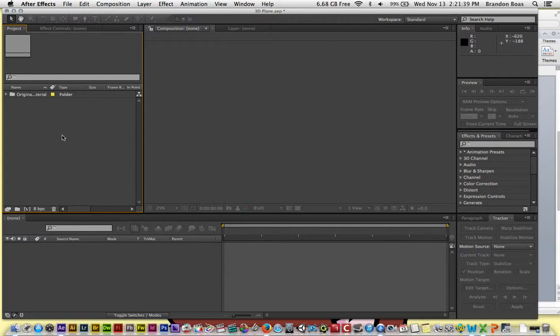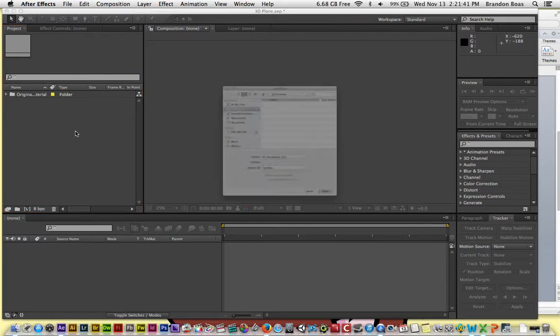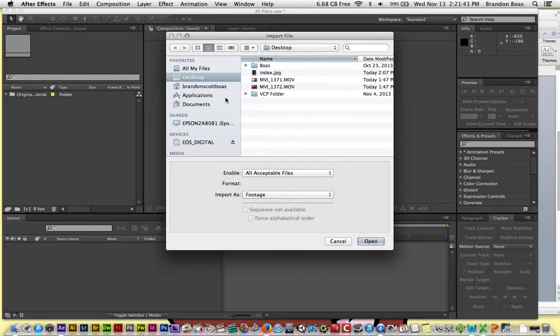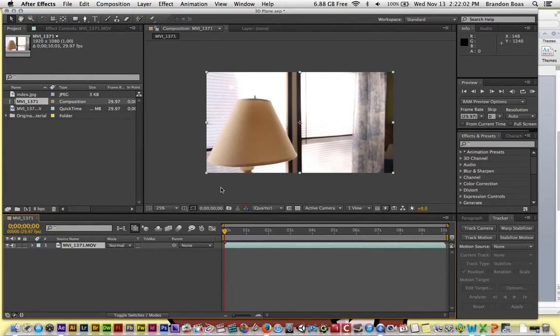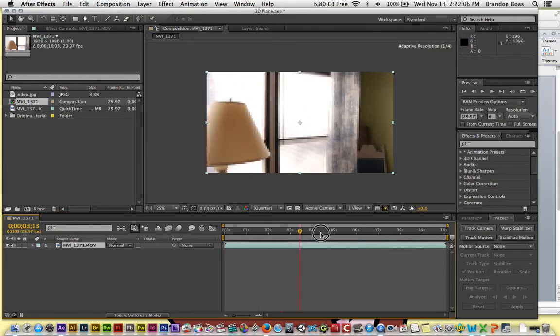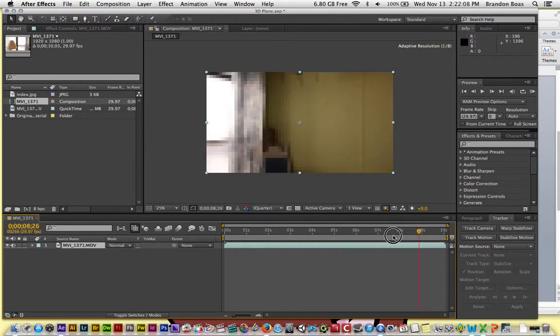So first off, go ahead and double click in your project window and make sure you get all the files you want to use. I'm going to use just one picture and one movie file, and after I show you the original look, the second look I'll show you really quick will be with another video file as well. So let's open them up, and I'm going to start by bringing my movie clip down to the timeline. You'll notice that it's just a very simple shot going from a left to right tilt showing the walls.